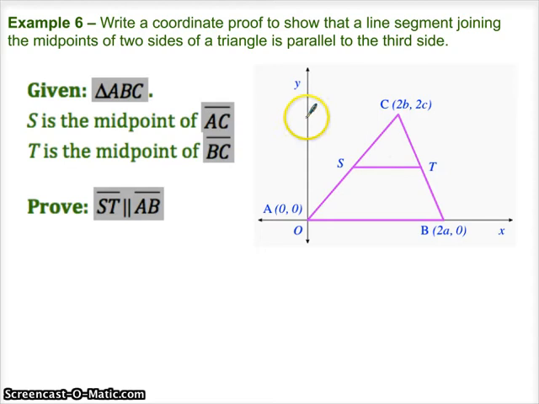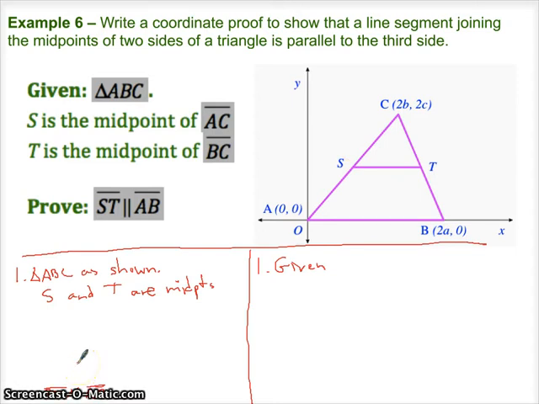So they gave us, I'm sorry about these gray rectangles behind things. I don't know why that happens. They're just saying in general, if you had a point, if this was on here such that A is at 0, 0, B is at 2A, 0, and C is at 2B, 2C, which seems kind of weird at this point, but when we get into this proof, I think you'll see why they did it that way. And it's given that S and T are midpoints. So, okay, let's set this up.